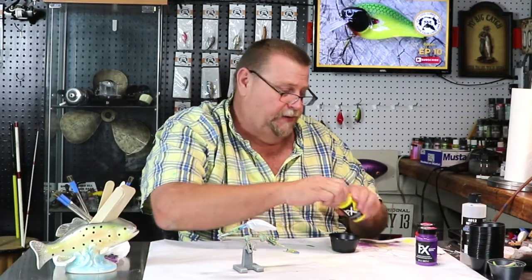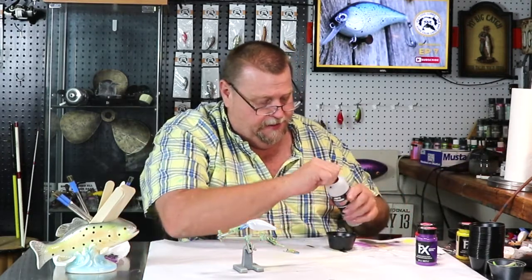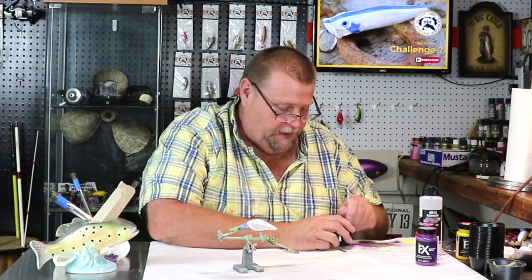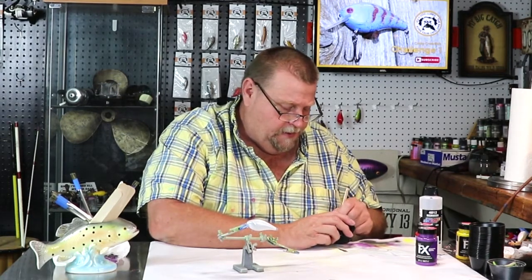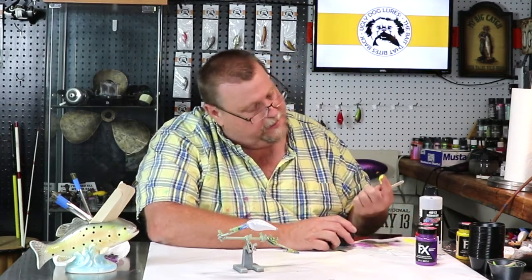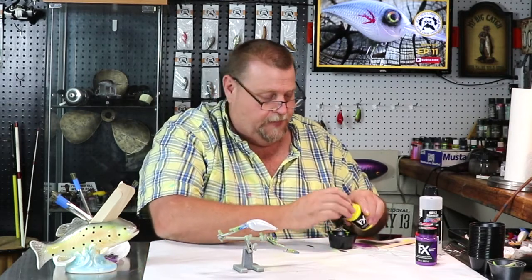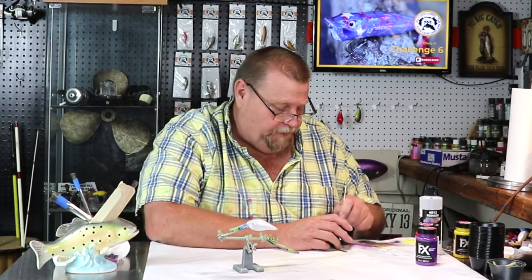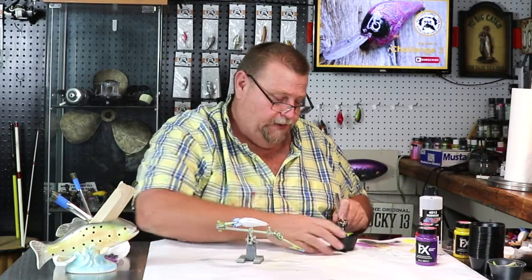We're going to be using the yellow first. I'm going to paint that whole bait yellow. Let's thin that just a little bit. Thin her out. Thin out very fast with very little reducer in it. Okay. Let's get our airbrush over here and get this party started.